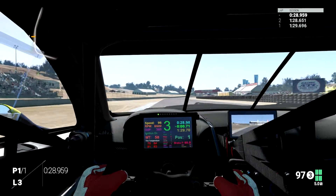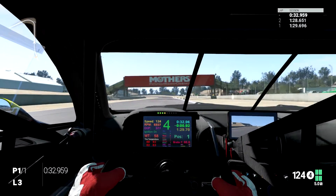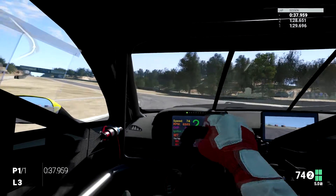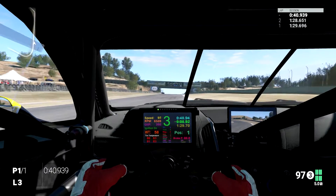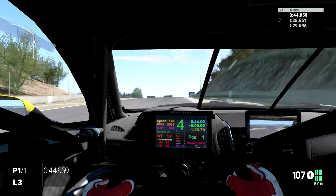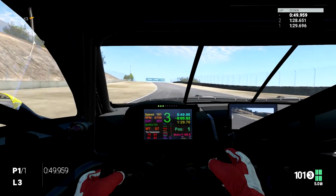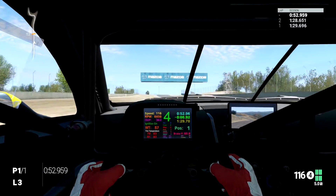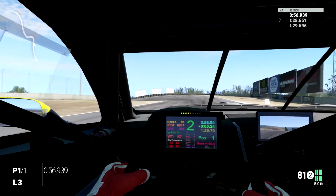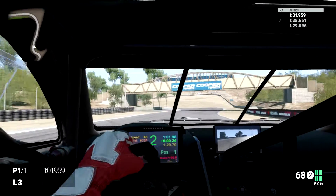There is definitely a little bit more weight to it than the Corvette — that felt a little bit lighter. But then again, these are much different tracks. Road America doesn't really have any corners with undulating levels, not like this place anyway. Let's see if we can get a legit 28 lap.